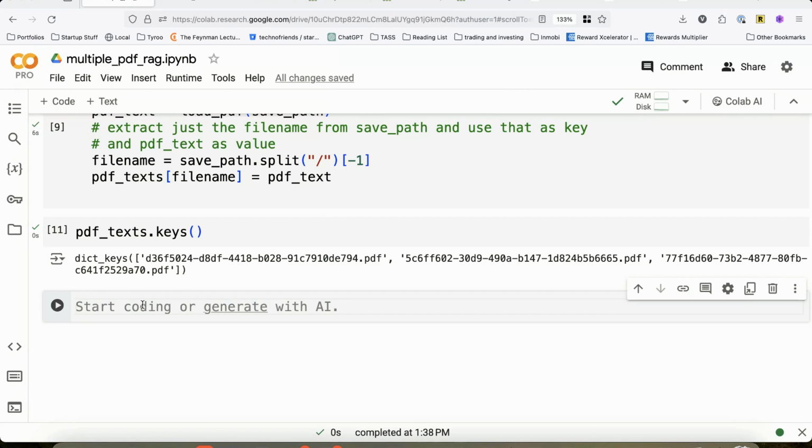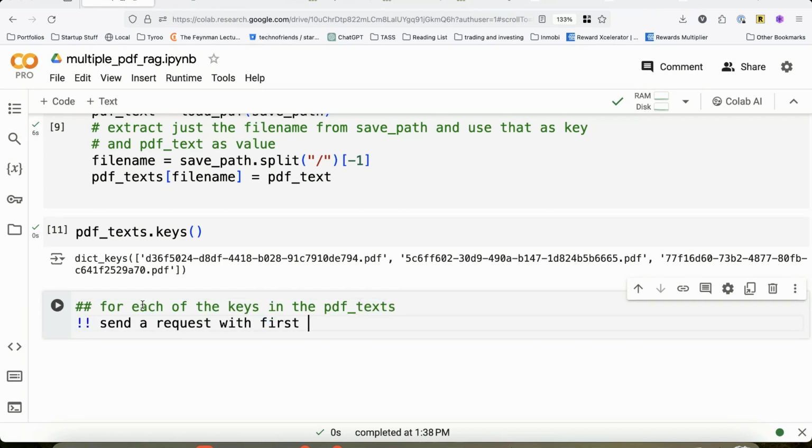So we are going to build an interesting new method here. For each of the keys in pdf_text, we send a request with the first 500 characters to Gemini.